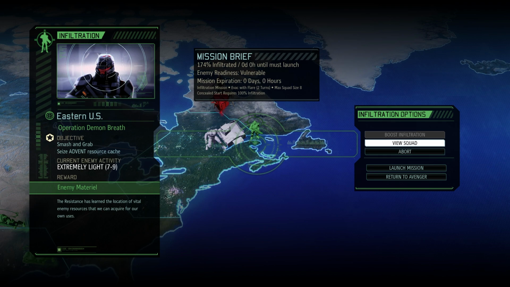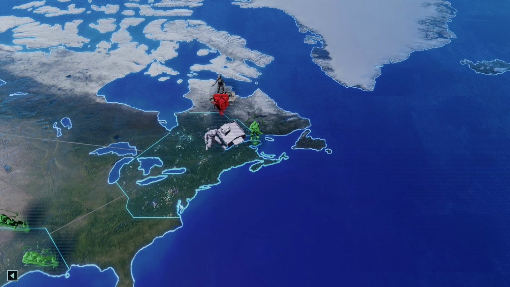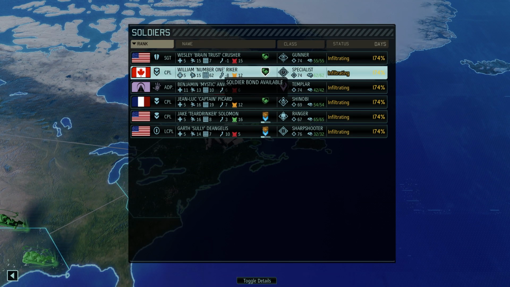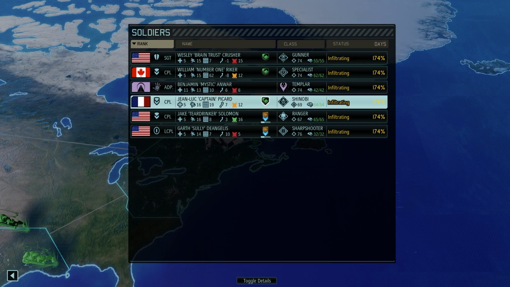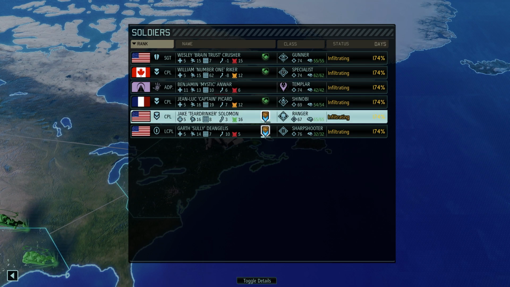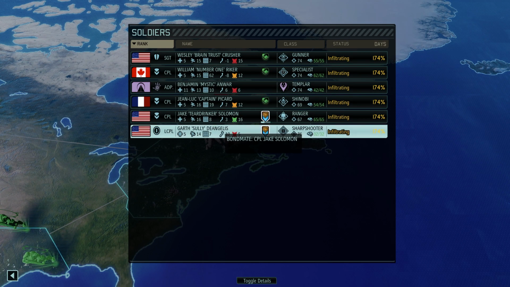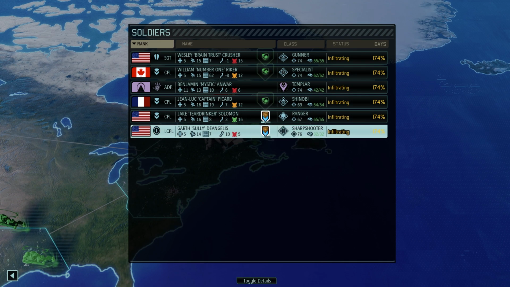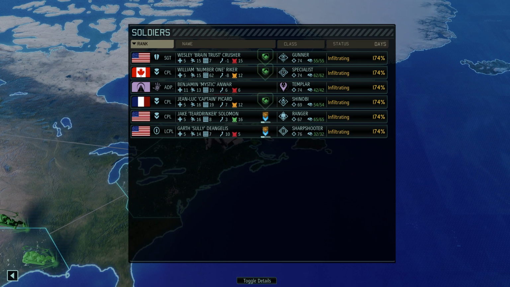So let's view the squad that'll be going out next episode. On this mission we have Wesley Brain Trust Crusher, William #1 Riker, Benjamin Mystic Gonwar, Jean-Luc Picard, Jake Teardrinker Solomon. So it's a nice little team that we've had success with in the past, and then we have another soldier bond available that we put together here too. So that's what's coming up, guys.